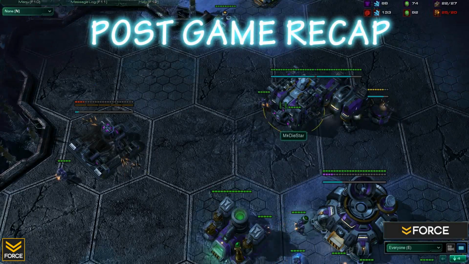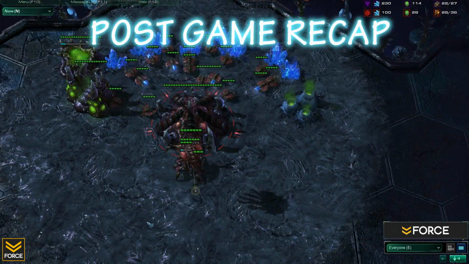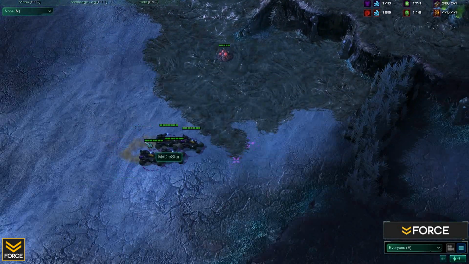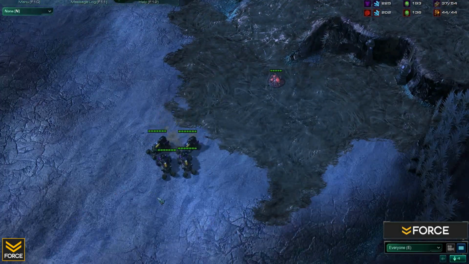DieStar opened up this game going quick Hellions into expand, while we saw DIMAGA open up 16 hatch into pool extractor after that. With those early Hellions, DieStar was able to get a little bit of map control, but didn't end up doing any damage at all. In fact, we're going to see here, didn't even bother pushing into the main for fear of that creep spread, and the fact that clearly DIMAGA was prepared.